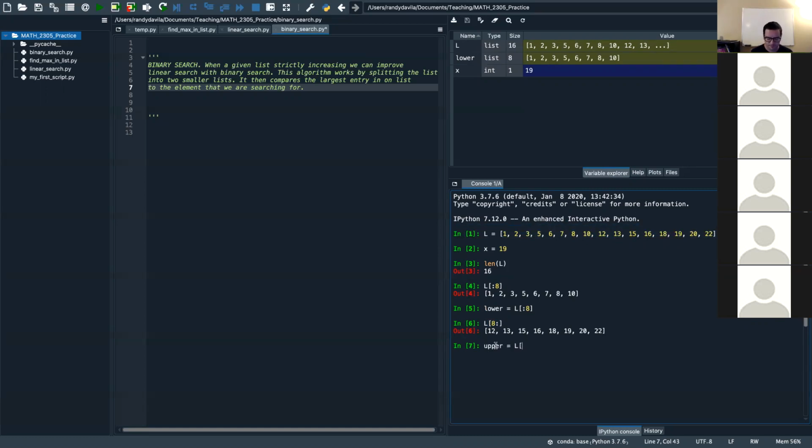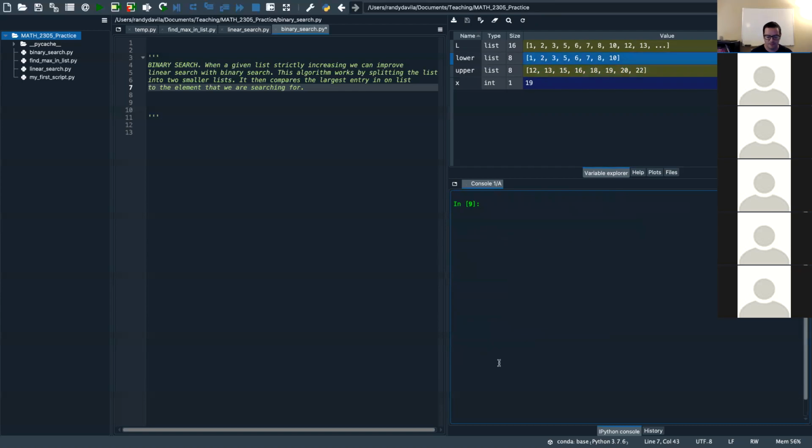All right, so here is our lower list right here, and here is our upper list. So we've split this list into two sublists called lower and upper. And again, we're searching for X. Now we know that our original list, L, was in strictly increasing order.